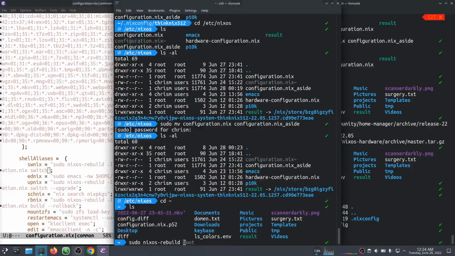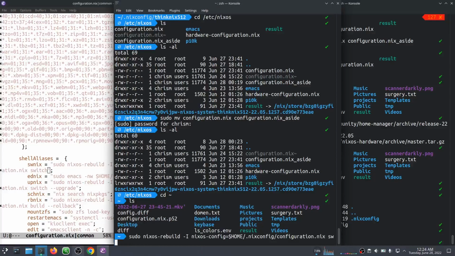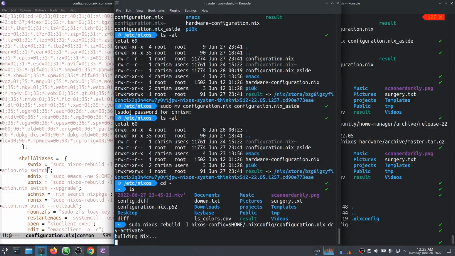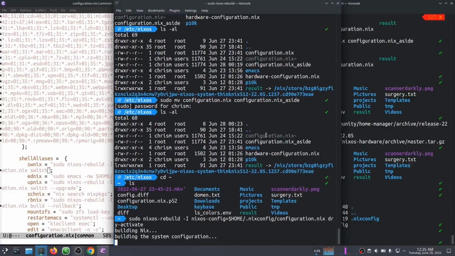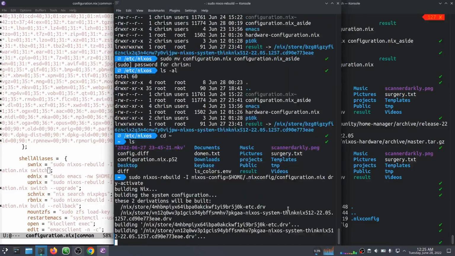I was going to call nixos boot, but as a matter of fact, I'm not going to do that. What I'm going to do first is use a useful tool, dry activate. That'll test our configuration, see if we have any syntax errors or things that don't make any sense. And then let's see if that works. So we're not pointing at /etc/nixos configuration.nix. We're pointing at home nix config configuration.nix now. And we shouldn't see many changes. It should come up with roughly the same configuration.